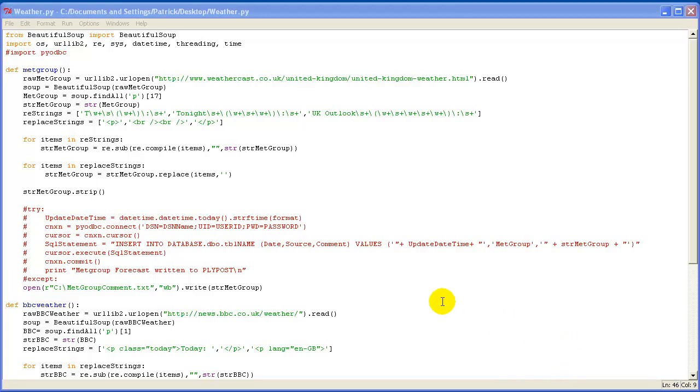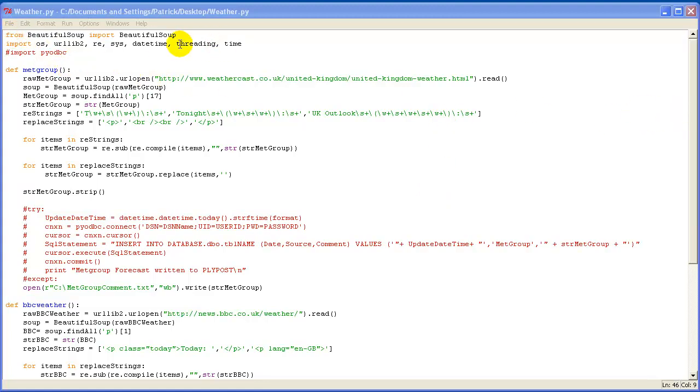As the code developed, I then thought, well, actually there's use in recording this information, so I wrote a database table to store it in, because it's good to look back and say, well, how accurate are these forecasts? There's always some benefit in some analysis after the event, and therefore how accurate is their forecast and how much I trust it going forward. So the code itself is, I think, fairly simple to understand. Hopefully this video should clear it up.